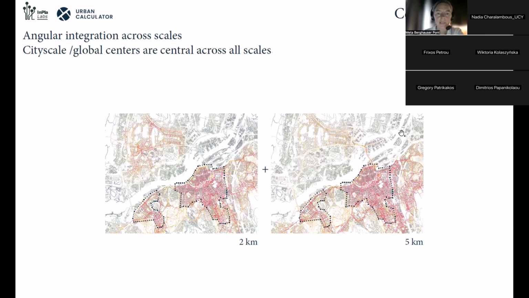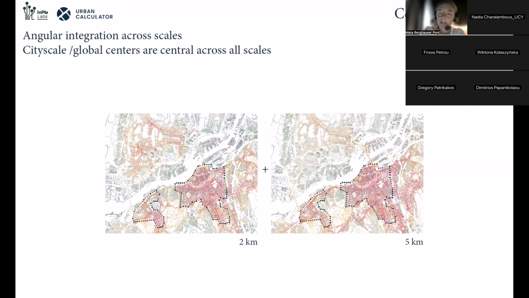And then you can do this, as I already said, both betweenness and closeness centrality or angular integration. You can do the analysis on different scales. And you see here two scales, 2 kilometer and 5 kilometer. And in case you identify high integration clusters, both on the 2 kilometer and the 5 kilometer, we know that it's a description of a city scale center.